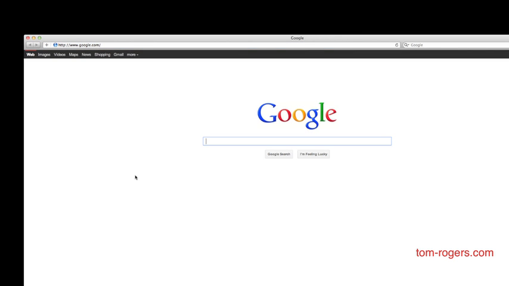Safari, so let's pop that open. Go to the same URL.